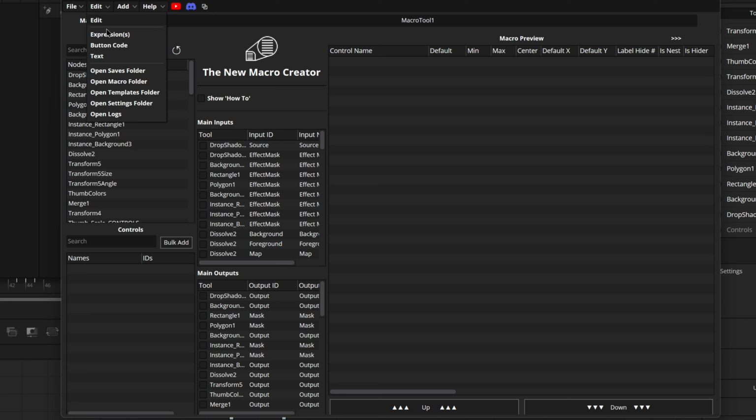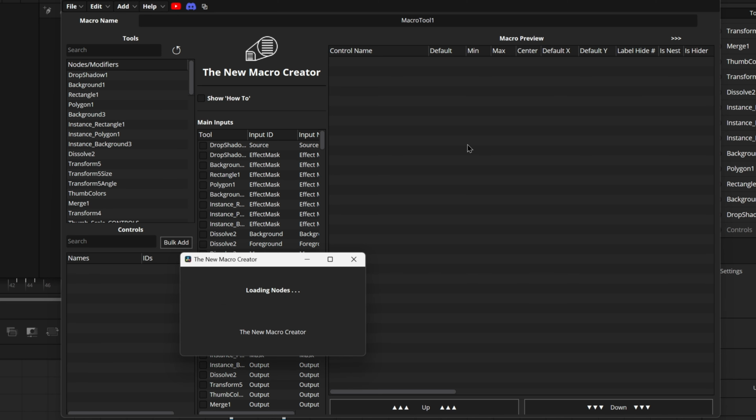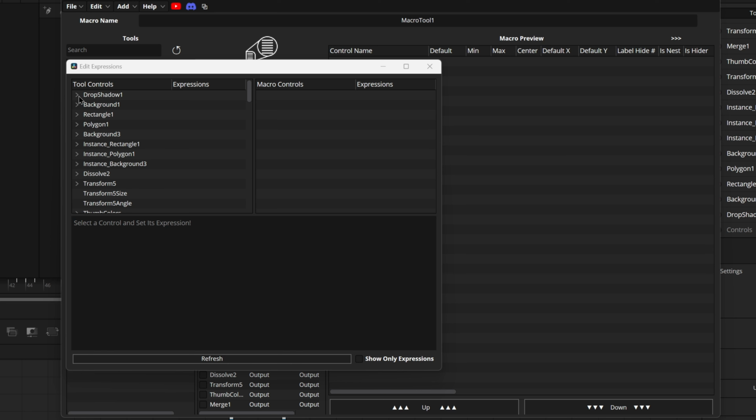And we can come on up here to edit, and we can edit the expressions on nodes. I think right now by default, mine is currently selected to only show expression. Let me see if it's fast. When you're finished loading in, you're going to see that you have a bunch of different things on the left and right side over here. If you have any controls inside of the preview, then you're going to see some controls over here. These correspond with controls actually on nodes down here, but you're able to edit these specially so that they're easy access in case you just want to edit stuff you have already on the macro. But if you come on over here, you can see we have every control that's possibly on these modifiers and nodes. So you can easily modify any of these with an expression.